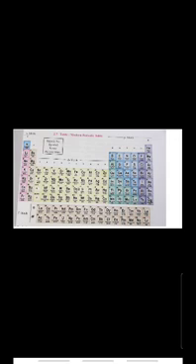The entire periodic table is divided into 4 blocks: S block, P block, D block, and F block. The S block contains the groups 1 and 2. The group 1 elements of the S block are called alkali metals, and the group 2 elements are called alkaline earth metals. The groups 13 to 18 constitute the P block. The P block contains the halogens.